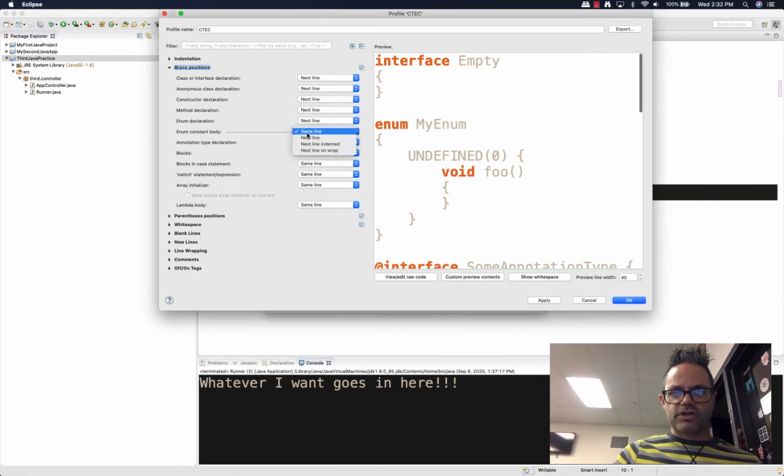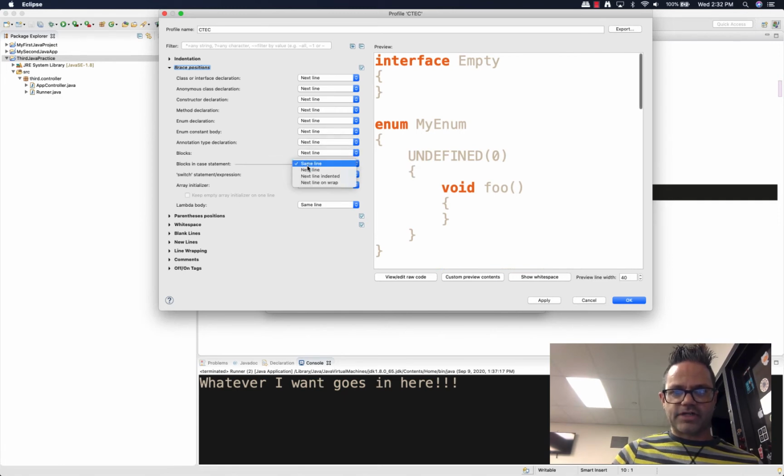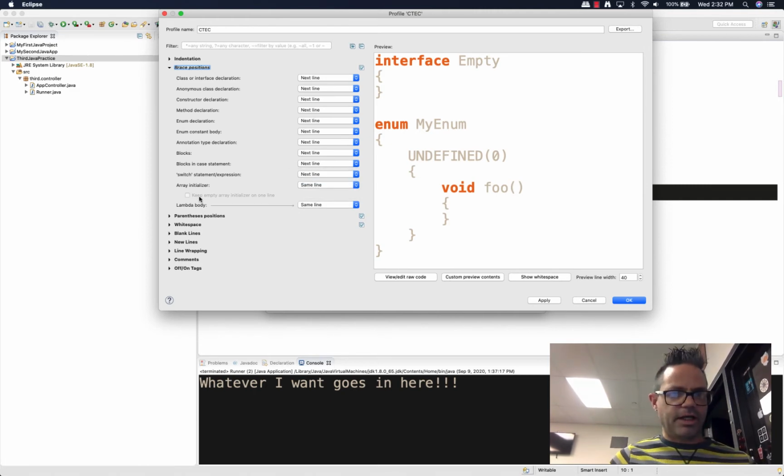So all of our squigs or curly braces are all set to be on the next line, except for these last two settings. These last two I purposely don't set for next line. I leave them the same line because a lambda body and array initializer are special conditions. Because these are special conditions, which are separate from regular stuff we covered in our beginning Java class, I want them to be denoted separately and explicitly different, and I leave them as the same line for that. So my brace positions are all set for next line except for the last two. Go ahead and close that section.